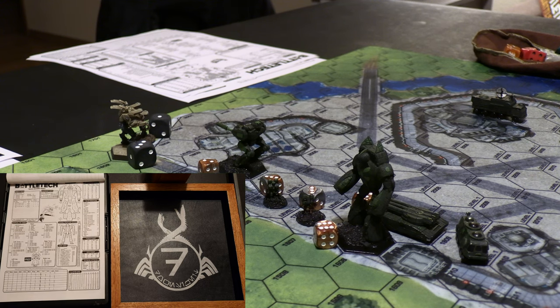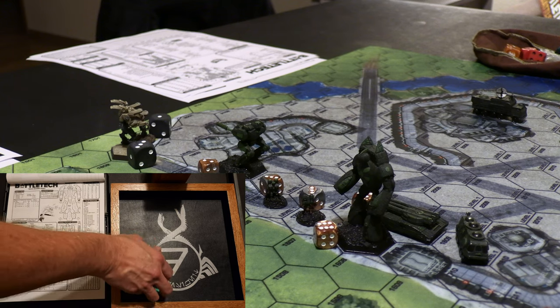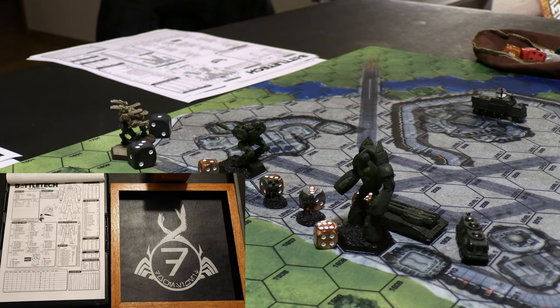3, 6. Sixes again. Okay, here we go. No way you can possibly miss. Dice. Oh! Whew. And that, by the way, is how we crit each other, buddy. But this is going to be hot. Your heat is going to get warm.